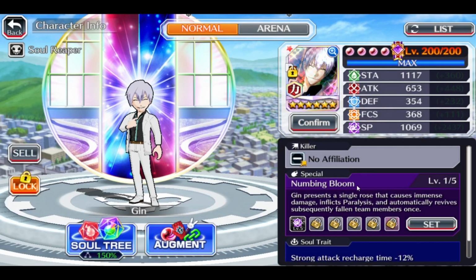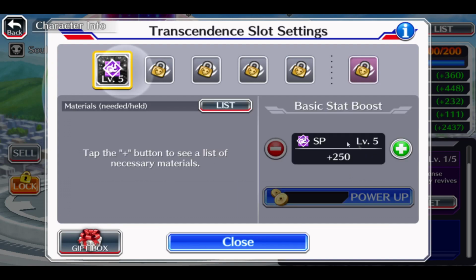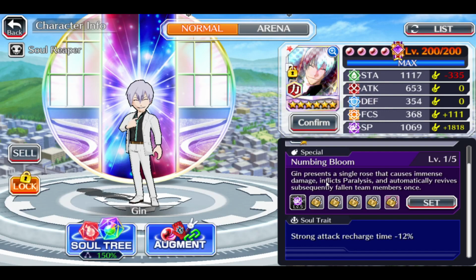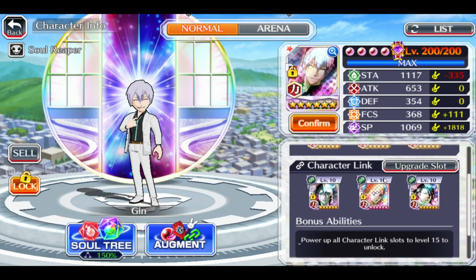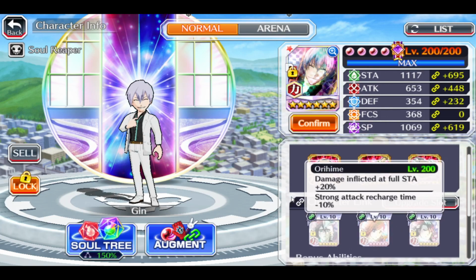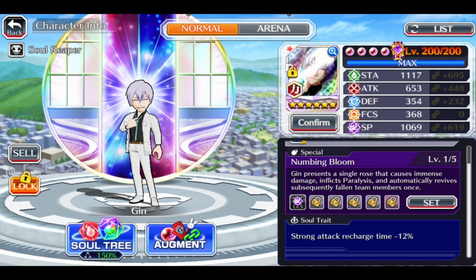But let's just hop into the skills and everything, how we do the character showcases. No Affiliation, Killer, Soul Reaper character, SP-based unit. Only the level 5 SP slot for me, because I don't have other materials right now. I have done some work on my other characters. Recharge time 12. We are gonna run him with a Lieutenant Badge, T-Set and Fortification Pill, a 14 recharge link, a 20% at full stamina and 10% recharge, and 18 strong attack and 10% recharge as well. No bonus abilities added, only 10 and 10.